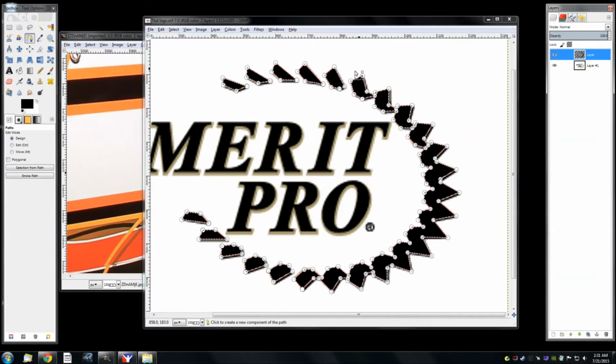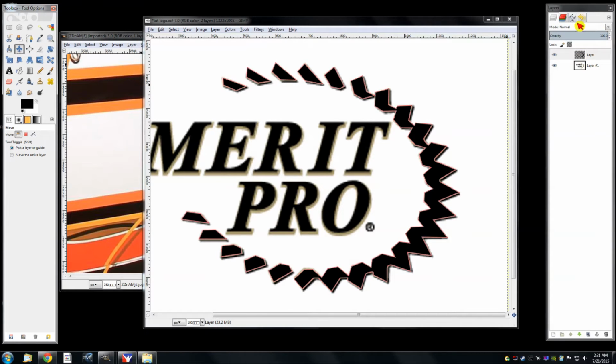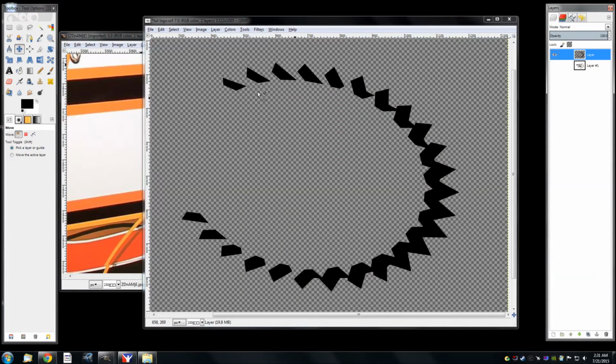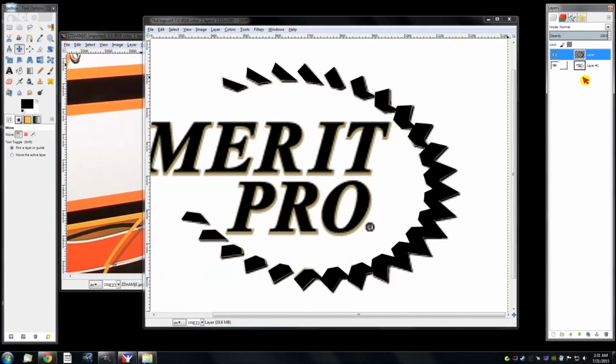Now we don't have to worry about losing these dots because alpha to selection will give us these selections again. So we'll grab a different tool, Control Shift A, and then I'll make the pass invisible, which will probably never be visible for you guys unless you play with it. And so that's what that ended up looking like. So we have that part.